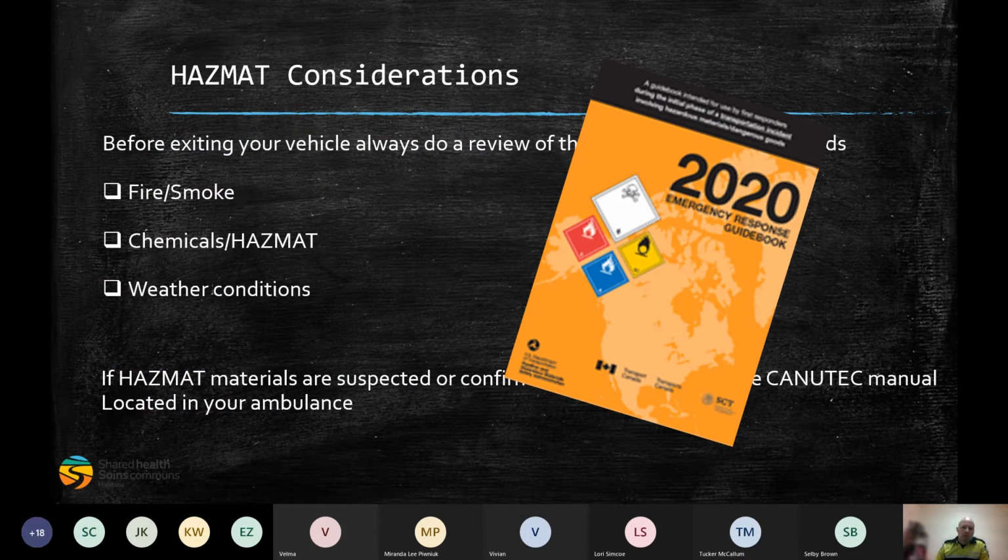Awesome. So when we arrive on scene, again, we always want to make sure it's safe for ourselves. So there are some hazmat considerations. There are some times where we're just not going to get to our patients. We're actually going to have to step back and wait. I'm sure some people have been to car accidents where we want to get to our patient, but we can't because the car they're in is so mangled. We have to wait for extrication. We need to back up, confined space, trench rescue, things like that.